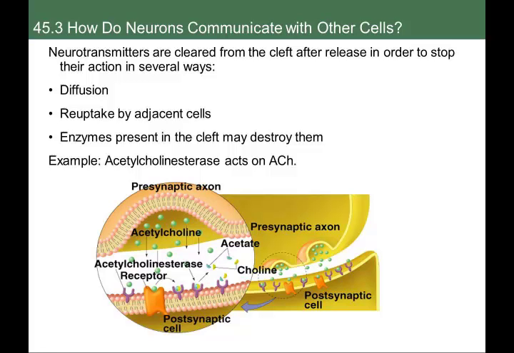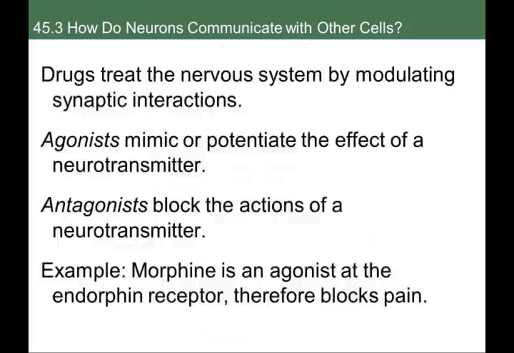And so in this case we use acetylcholinesterase to stop the postsynaptic response almost as soon as it's initiated, so you get a very brief and a very efficient response, but it doesn't last any longer than it needs to. And so as I was saying, this becomes a very, very critical leverage point in terms of treating nervous conditions because we can modulate the synaptic interactions using pharmacological agents.